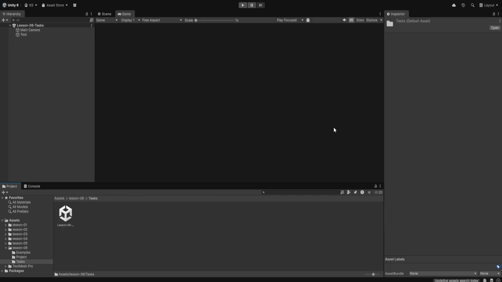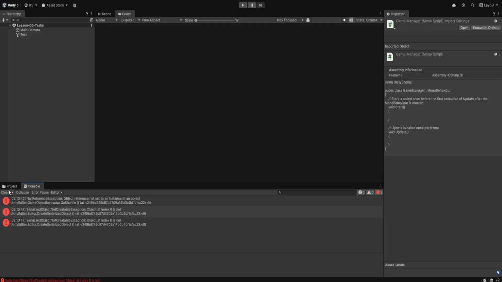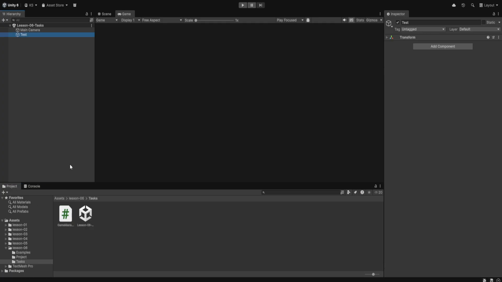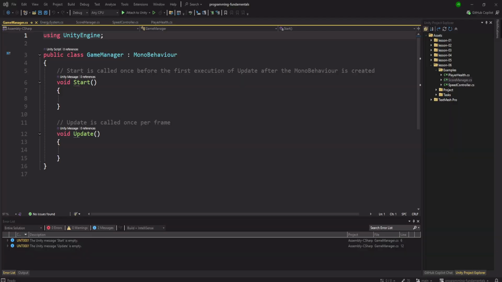Let's create the C# script. I'll just call it game manager, and it is going to have its own namespace, so there's not going to be any collision related to names anywhere. And I'll attach the game manager here. And let's open up the game manager in Visual Studio.